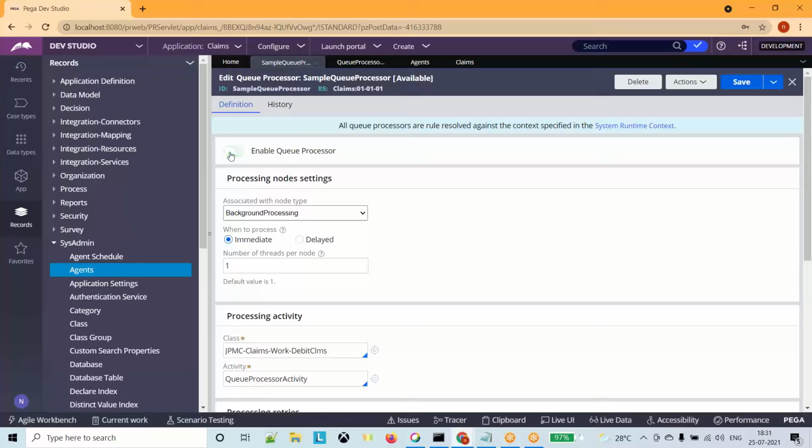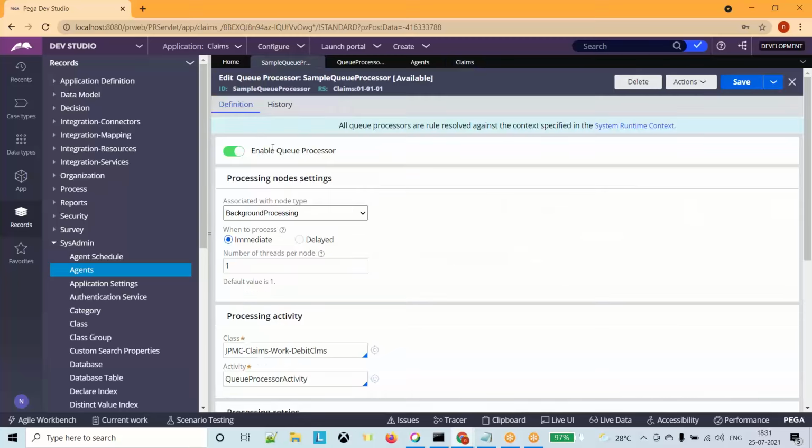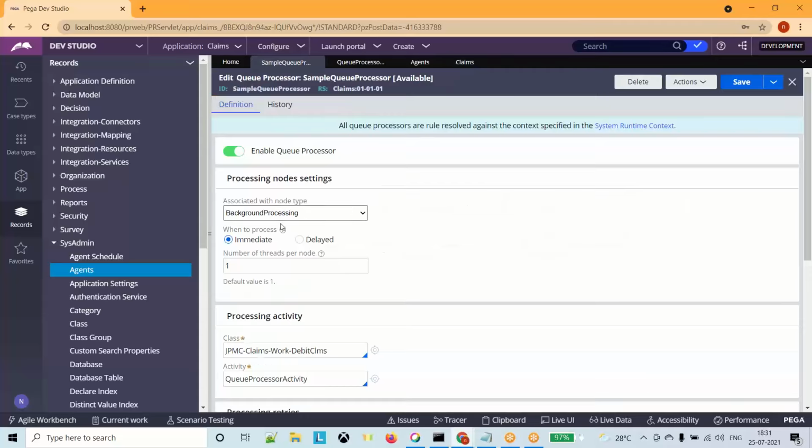Second, this is how you stop and start your queue processor: stop and start, enable and disable, just like the checkbox you had in agents. Then, on which node types you want to run; same as earlier, you decide that here. Then immediate or delayed. What is this?